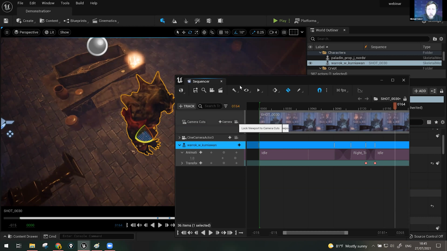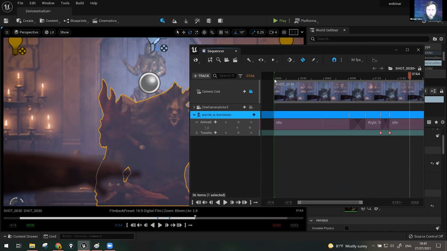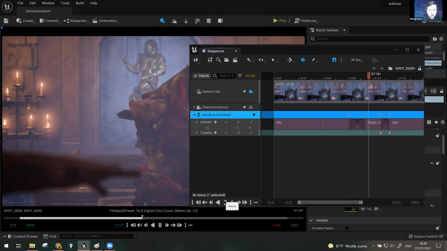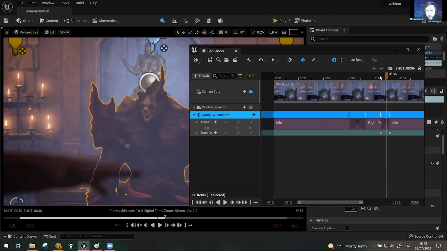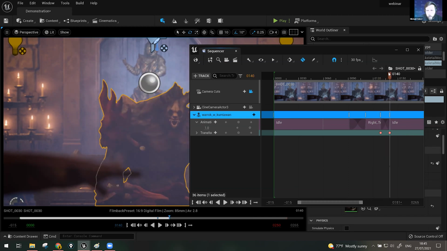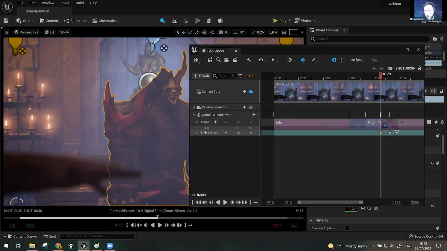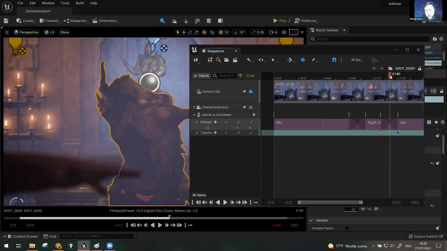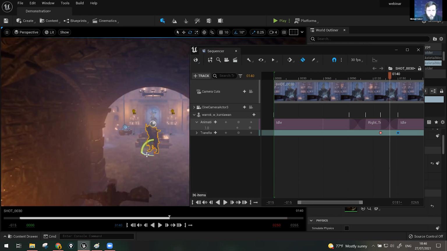Cool. So I'm going to look at that, see how that looks in the viewport. Again, I'm kind of roughly dialing in the timings. So he's now going to turn. It needs a little bit more in between here so that he doesn't overshoot and go back. I could, if I wanted to, also extend that ease that's happening. So there, and just about there. I'm just going to make sure that he's not turning.